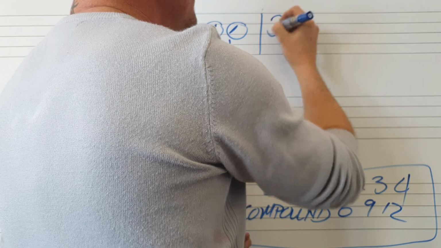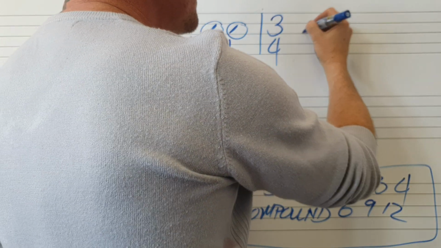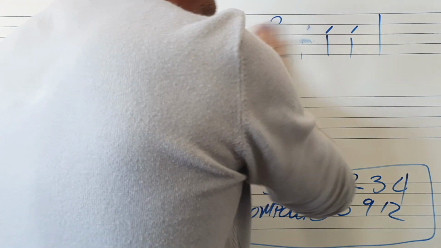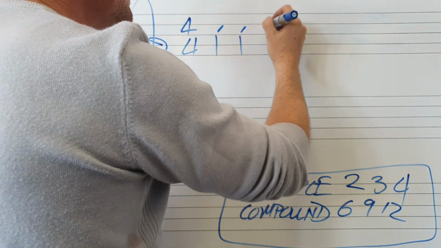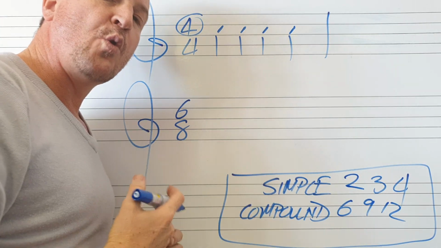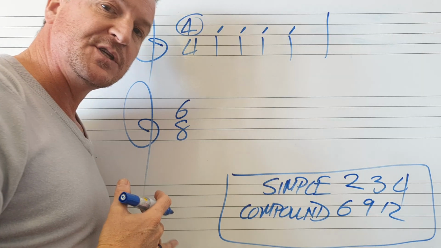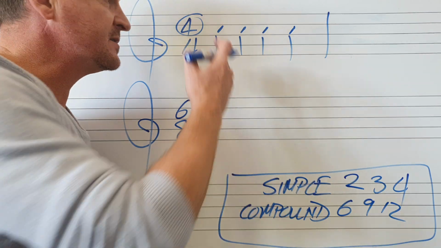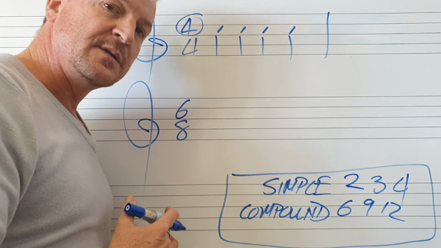Here is 3/4, right? 3 crotchets. We know it's simple, 2, 3, or 4, but it has 3 beats in it, and therefore we call it simple triple. Okay, and the next one would be 4/4, and it has 4 beats. We know it's simple because there's a 4 on top, but it has 4 beats, and therefore we call it simple quadruple. Okay, so it's very important to understand how to define a time signature in those long words. Quad being like a quad bike with 4 wheels, 4 beats, simple quadruple. Okay, so in simple time, we get simple duple, simple triple, simple quadruple.